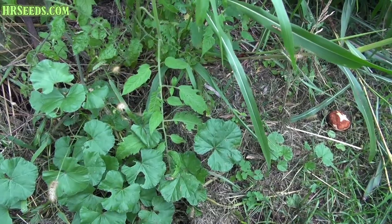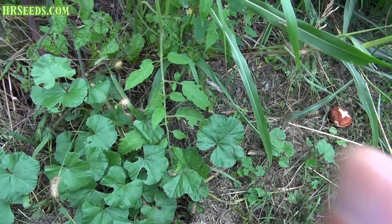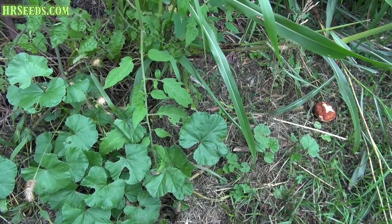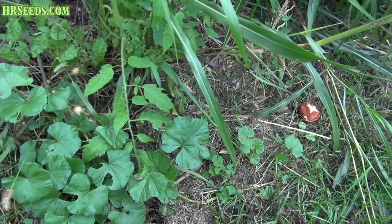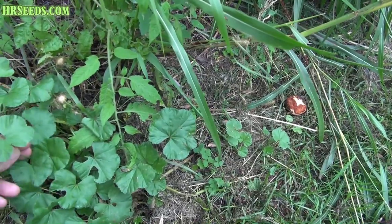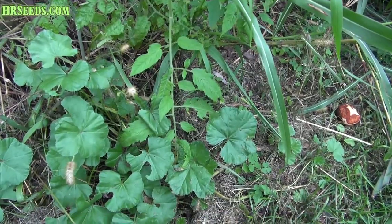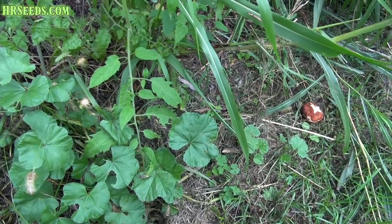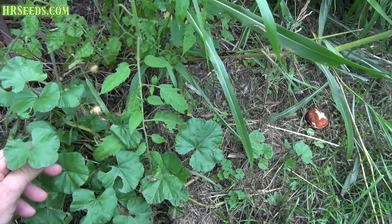Is the rest of the plant edible? I'm not sure. You've got to realize something with some of these wild plants — a lot of them will contain alkaloids or oxalic acid, which can be damaging to your liver. So you really don't want to consume large amounts of these plants. That's why they're wild plants and we don't grow them in our garden. You want to forage and feed your body slowly and nutritiously, and you don't want to overdo it with any one plant because most of these wild plants do have compounds that are generally not good for you.